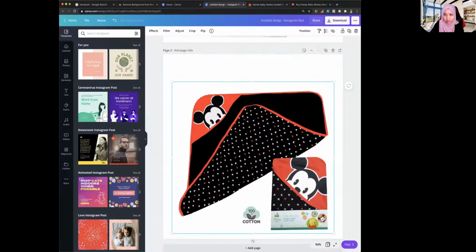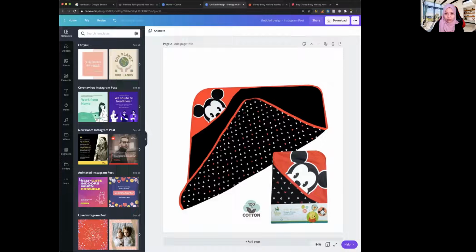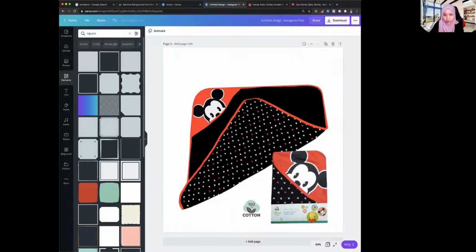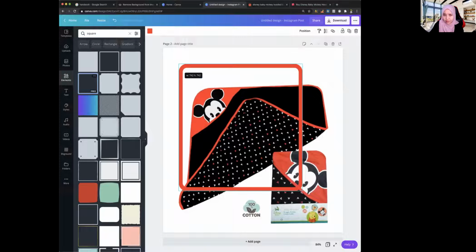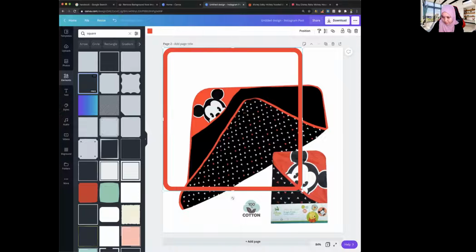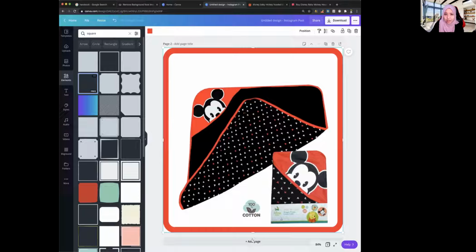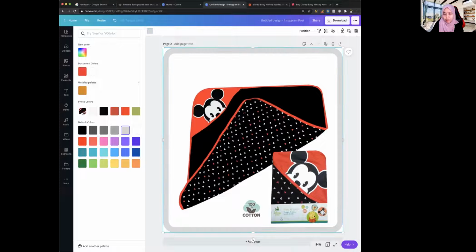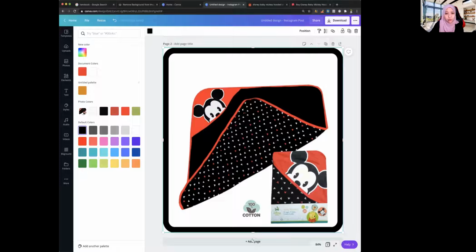The simplest way to do a frame is a square frame. You go to elements and then you type square. From here you can choose whichever one, up to you. Take for example, we take this one. We resize it. So there you go, this will be your frame. Remember, it needs to be outstanding. So you can choose black, red, this blue, or this green. Don't choose a soft color. Don't choose baby blue, baby pink, lilac, soft gray, and so on. Choose a bold color.